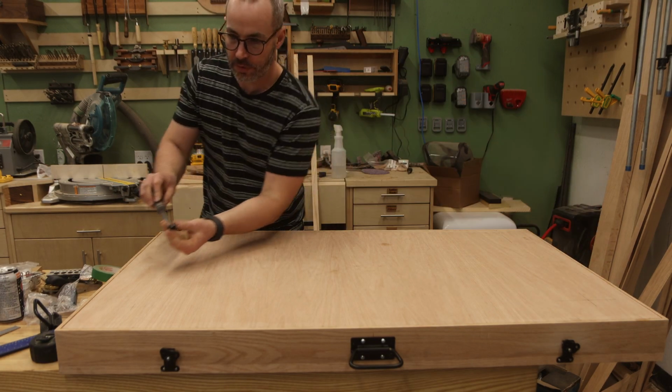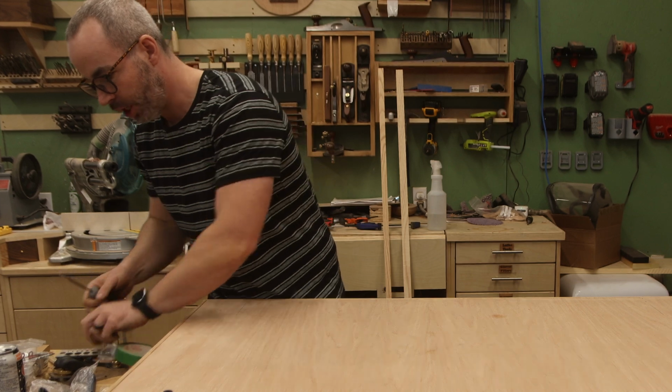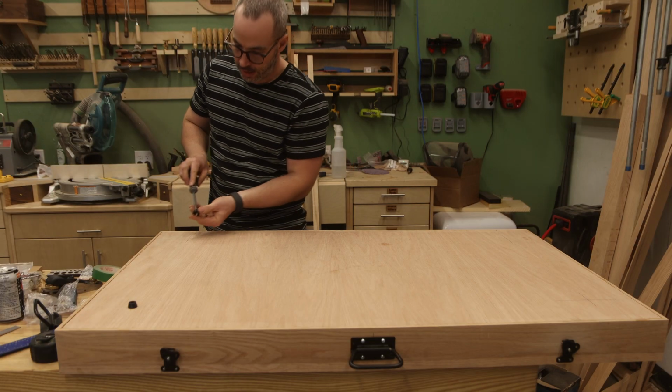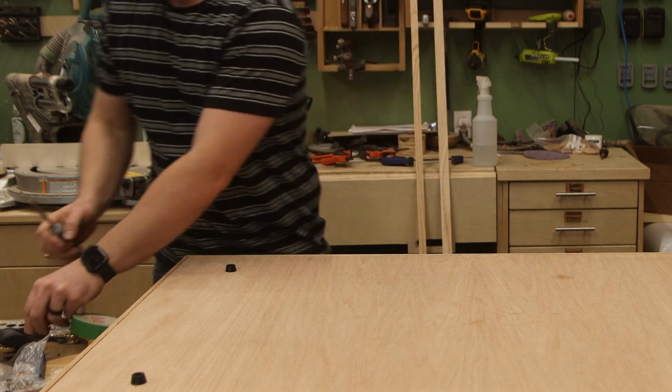This step here, these feet are inset. Okay, this table is actually bigger than the coffee table, and we've got a ledge that we need to elevate this over. Feet on the bottom here are so that when it's sitting upright on the floor, behind a couch, or wherever it gets stored, the latches are not scratching everything.